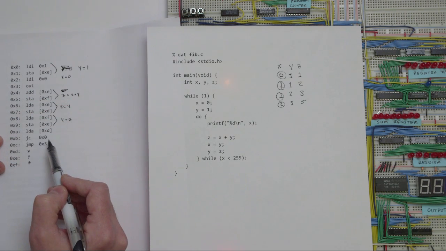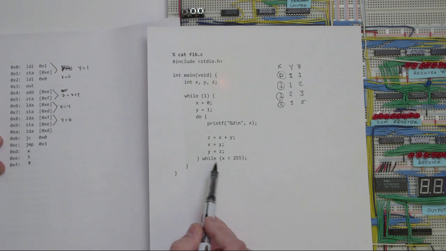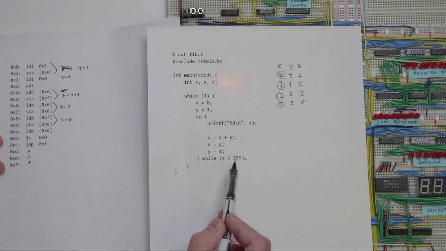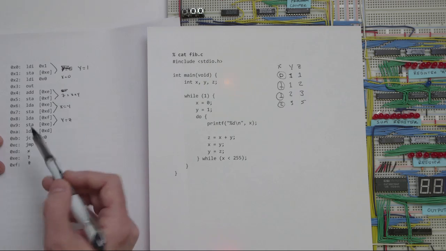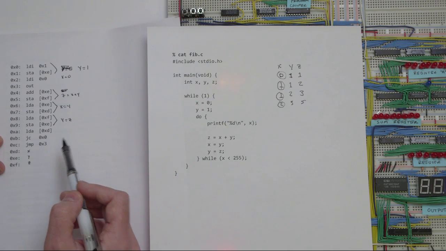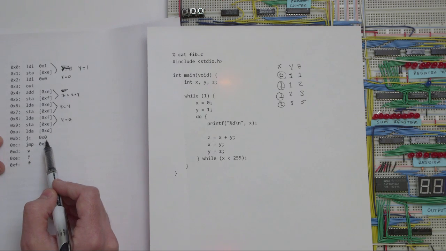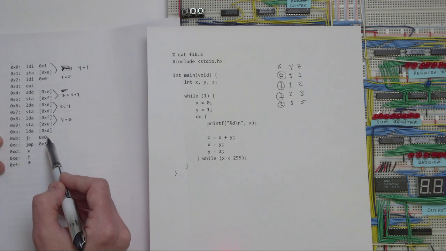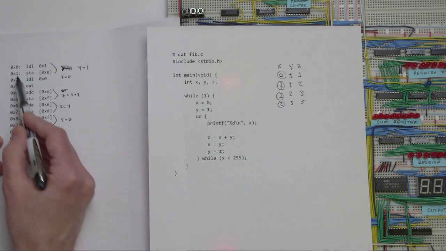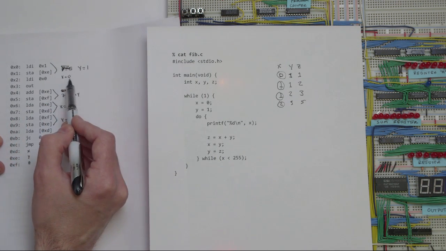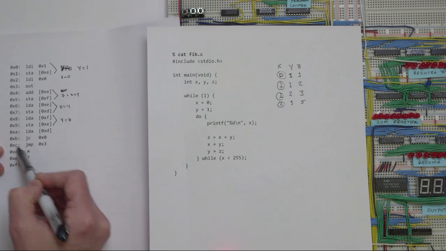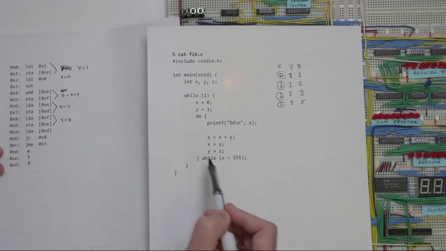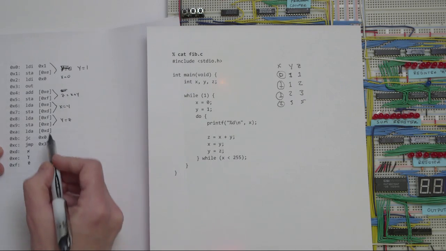And that's kind of a way of detecting whether x is greater than 255, because if it carried into a 9th bit, then it's something that takes more than 8 bits to store, so it's going to be greater than 255. So if that's the case, then jump all the way to address 0, which then resets y equals 0, x equals 0. Otherwise, it falls down here, and we only jump up to address 3, which is the output. So again, sort of going back to the printf.